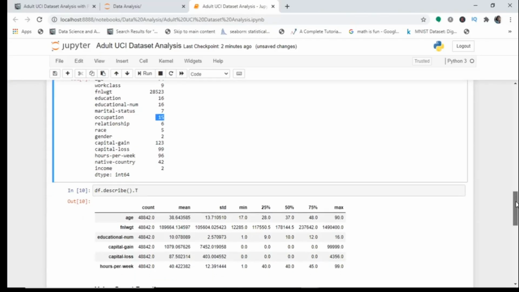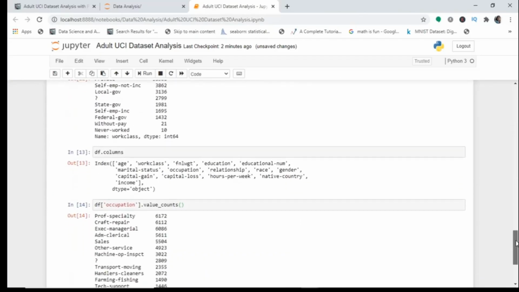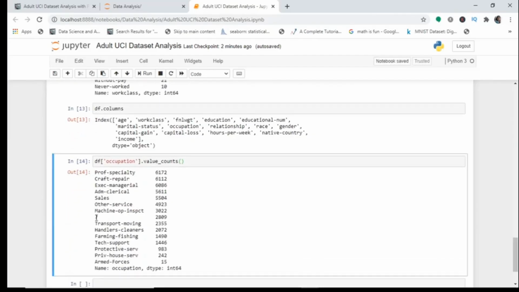Here we see that we have again got this question mark, and more than 2000 values are here for occupation. So you don't know the occupation of a person, and it has been marked as a question mark. This question mark is a filled value, it is not null, and my data reading says there are no null values, but I have to fill this to get a right prediction.